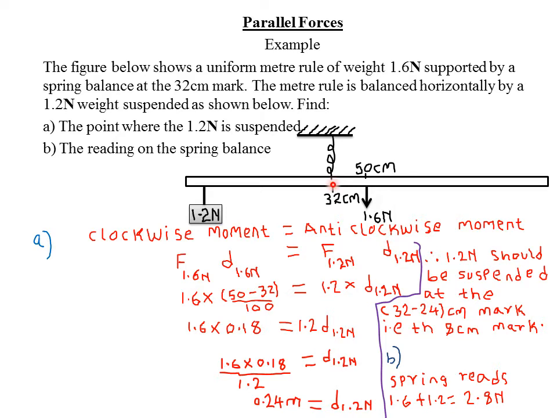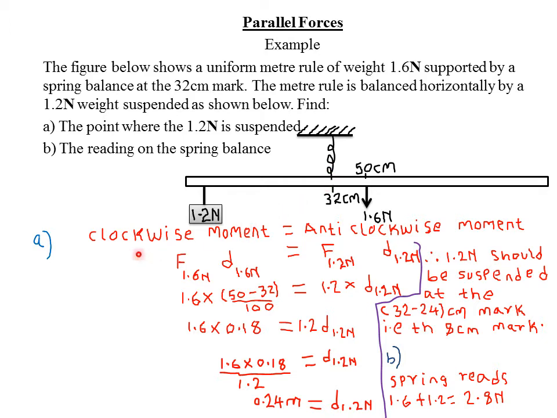For this case, our spring acts as our pivot or the turning point, sometimes called the fulcrum. That means when we measure the perpendicular distance from a given force, we measure it from the spring, which is acting as our pivot, because this bar is suspended horizontally by a spring. The point where the spring is attached to the meter rule represents the turning point, or what we call the fulcrum.